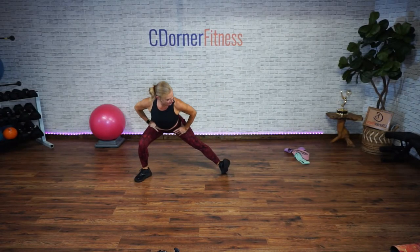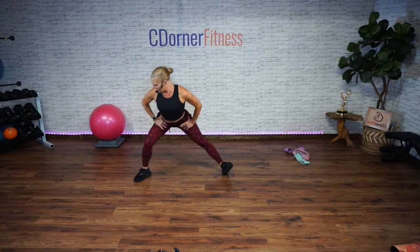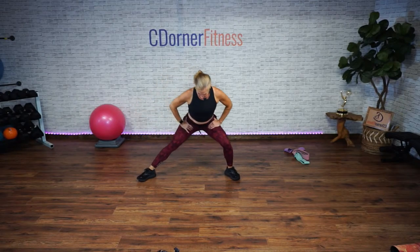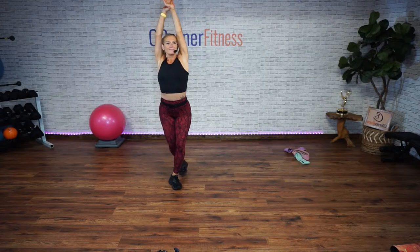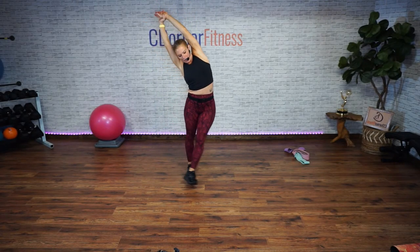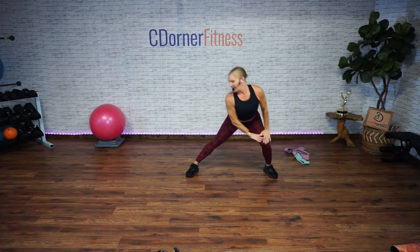Toe lift. Don't worry. We'll do the other side. Side to side. Side to side. Give me four, three, two, one. Hold it here. Bring it up. Cross right over. Don't do that. And then lean. Ready? Good. Over. And lean.